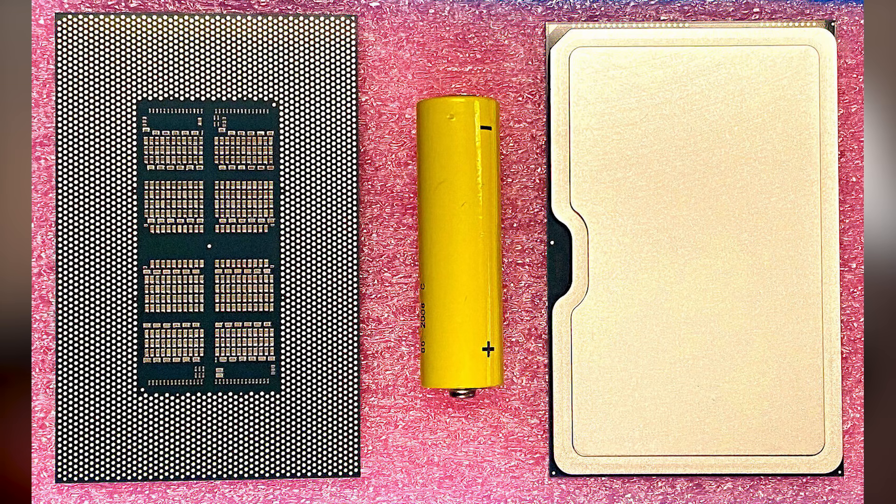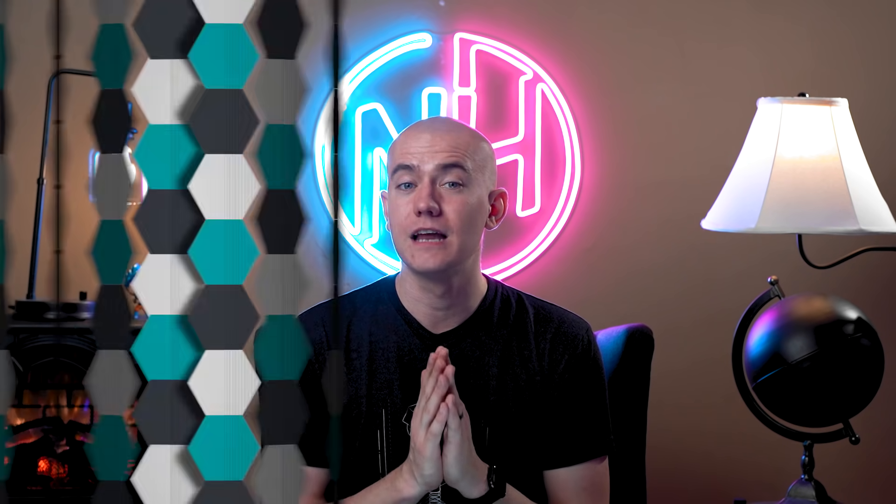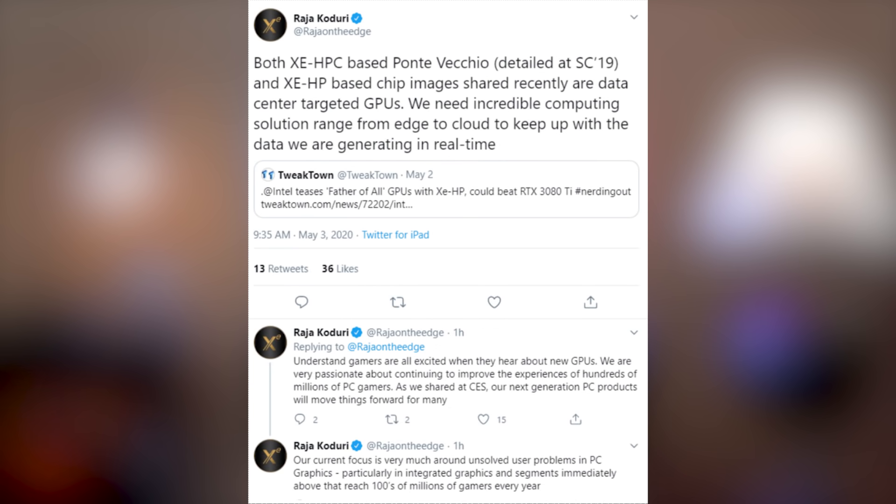This looks like something that would go in a regular PC if you were on some super high-end Xeon motherboard. The idea behind this is that it's not going to be a consumer desktop GPU, just like the Tesla V100 is not a consumer desktop GPU. The big daddy of all typically doesn't come out to us plebs.